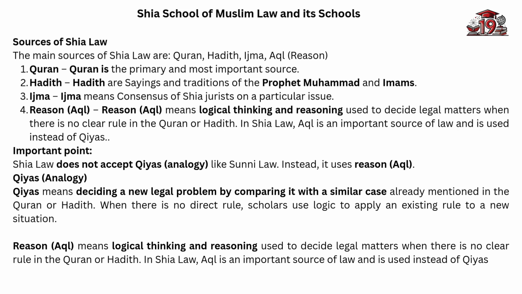Important point. Shia law does not accept qiyas, analogy, like Sunni law. Instead, it uses reason, Aql. Qiyas, analogy, means deciding a new legal problem by comparing it with a similar case already mentioned in the Quran or Hadith. When there is no direct rule, scholars use logic to apply an existing rule to a new situation. Reason, Aql, means logical thinking and reasoning used to decide legal matters when there is no clear rule in the Quran or Hadith. In Shia law, Aql is an important source of law and is used instead of qiyas.